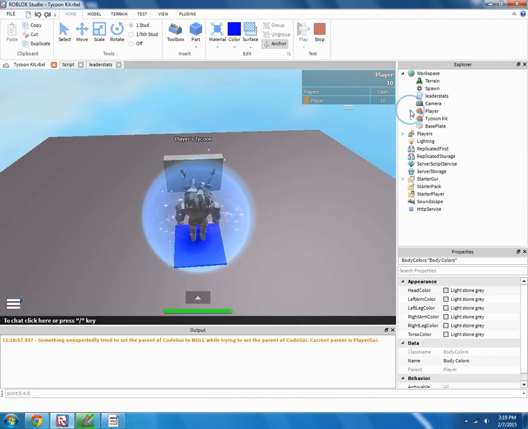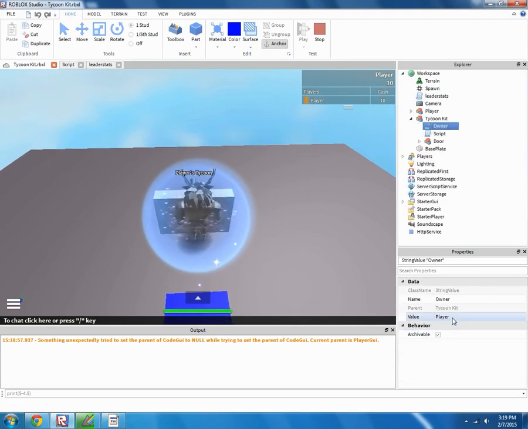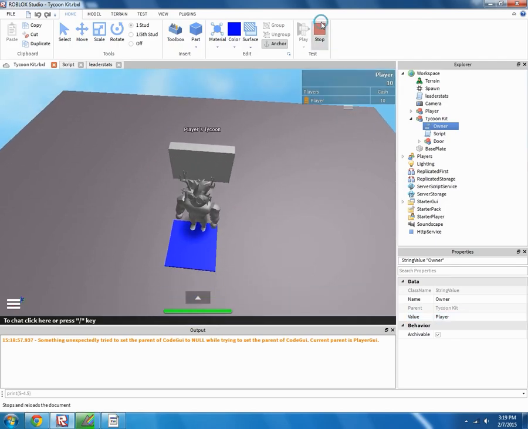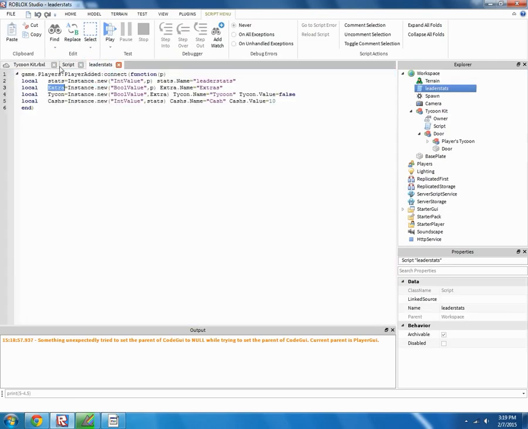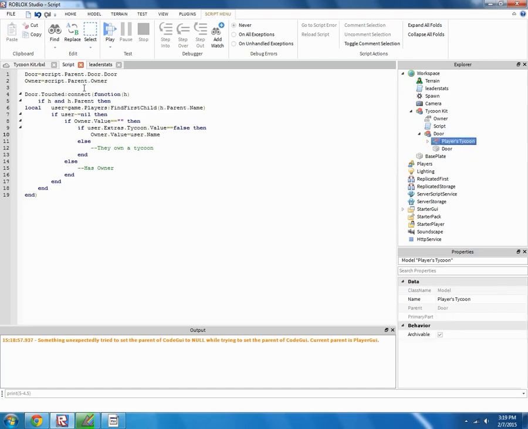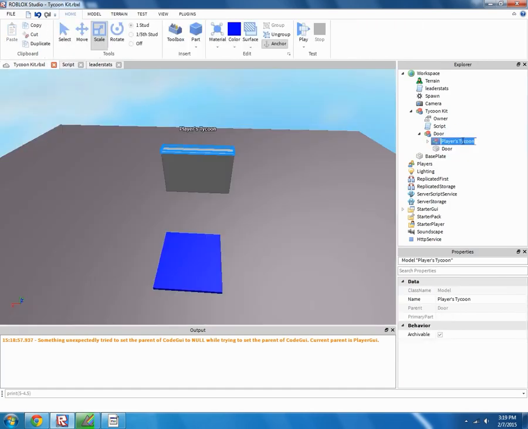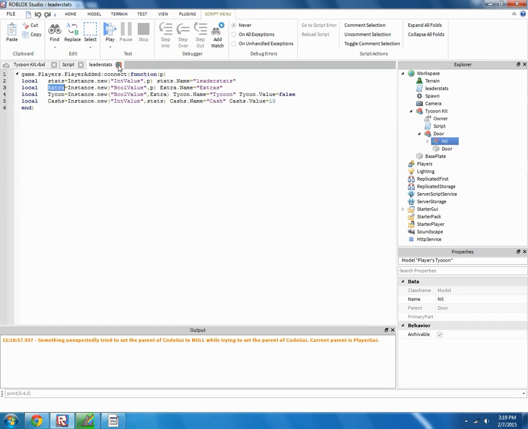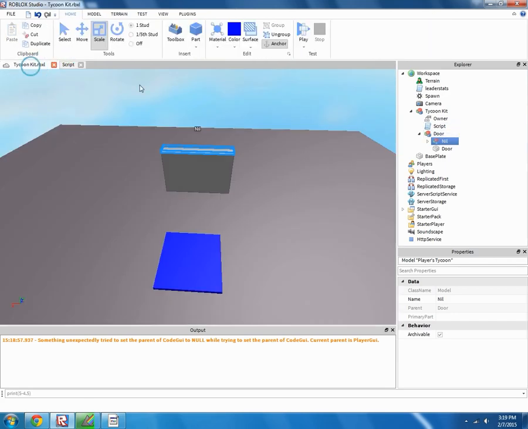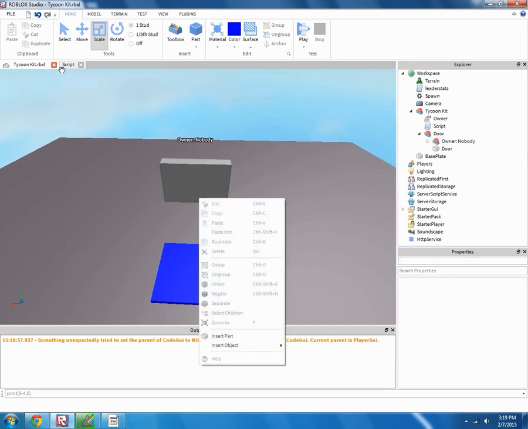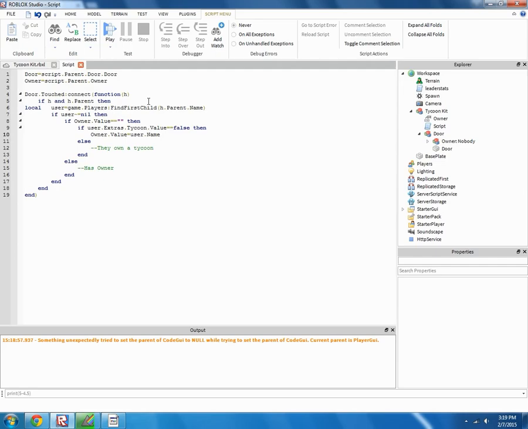There's gonna be a lot of errors in the thing. Well, not errors, but like, say it equals player now, and that was after you touched it. But yeah, I'm just gonna leave this to dog, it will work. I'm just gonna leave it to nil. Alright, what I'm gonna do, owner nobody, or for sale, or whatever you really want to have it.